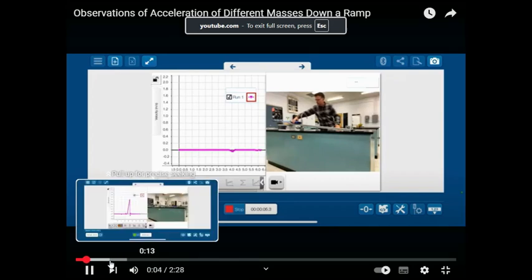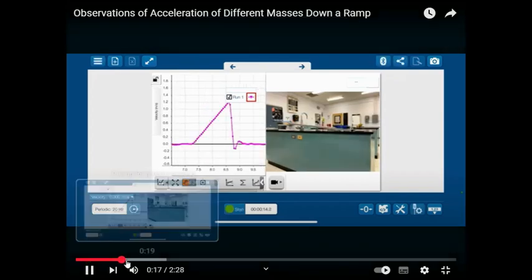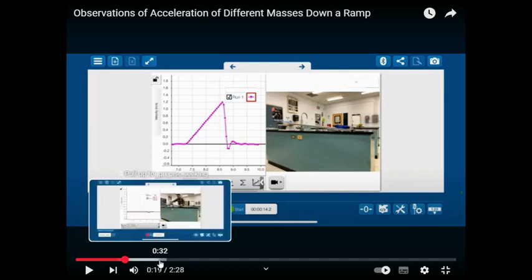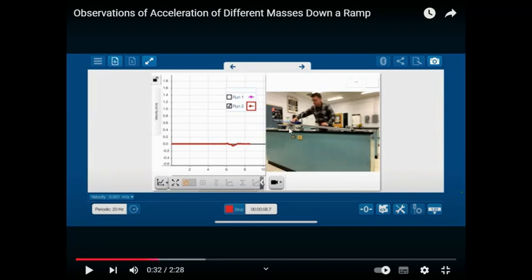All right. So this graph here, right? How that acceleration is going to change when we get to the point where I am putting double the mass down the ramp. Here we go, ready to go. So hopefully suspense is building here. Let's see what we get. So we get an acceleration, right? And so we have that result.